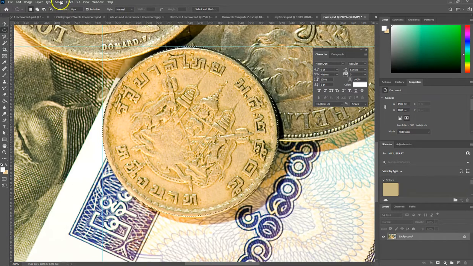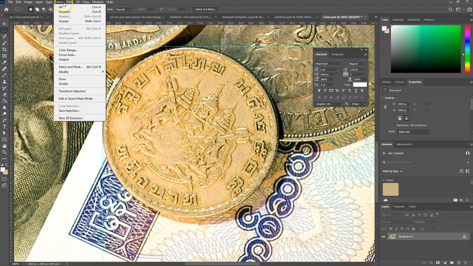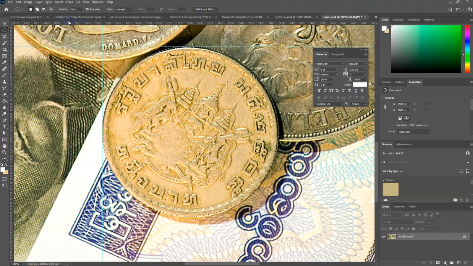So now I have that selected, and if I go into the next step, it says click Select Inverse. So if I go Select Inverse, now everything you do with the selection tools you can do under the Select menu. So now everything else is selected but what's in this circle, in this coin area. Now I'm going to go Filter, Blur, Motion Blur.